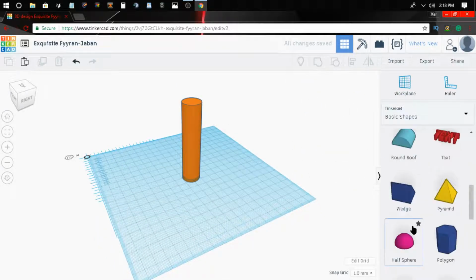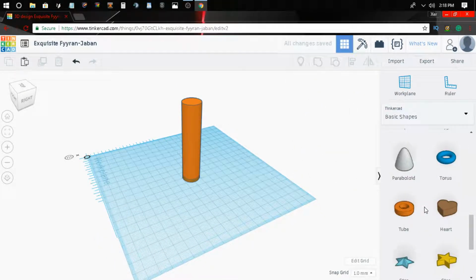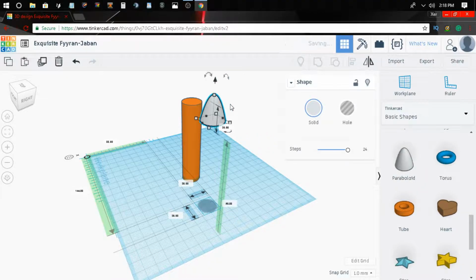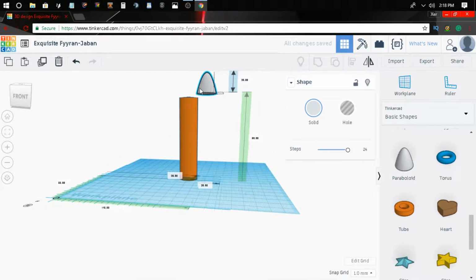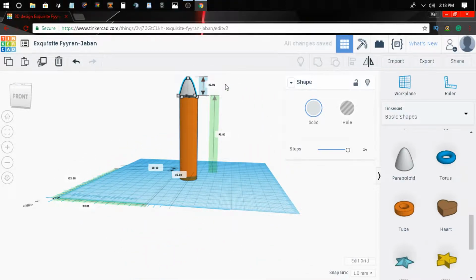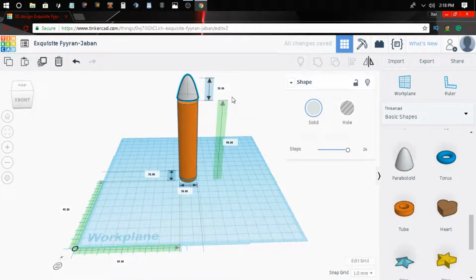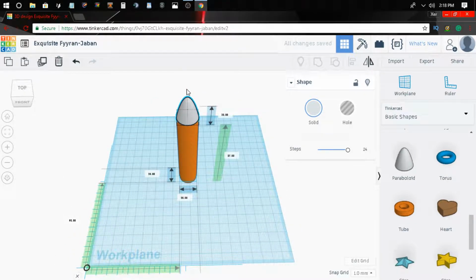you need a top for your rocket. You're going to need yourself a cone or one of these thingamajiggers. You place one of these down, you raise it up to the appropriate height, and then you just kind of drag it over there. Sometimes it's kind of hard to get these things to line up, but after a little bit, you figure it out.